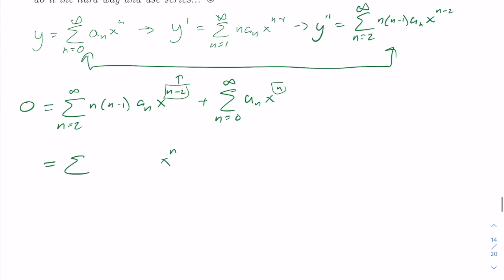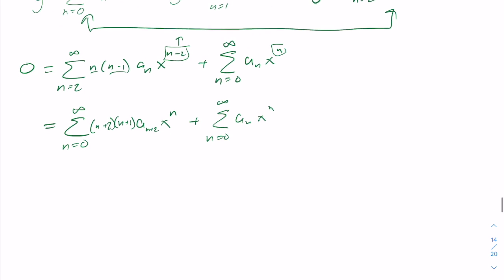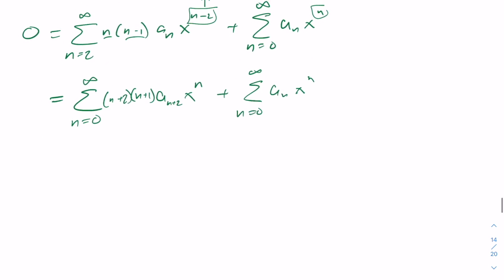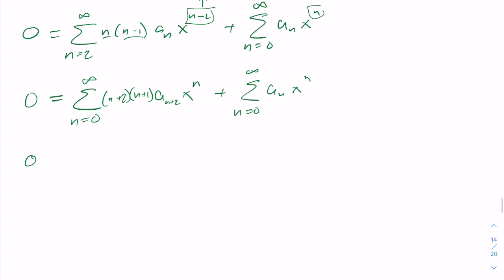So it will be x to the n. That will be a sub n plus 2. And that'll be n plus 2, n plus 1, right? Send that up 2, send that up 2. Then this will go back down to 0. And that's good, because now those match, and so I don't have anything to worry about there. Okay, so we're good to go. They match. This is shaping up to be at least easy in that sense.